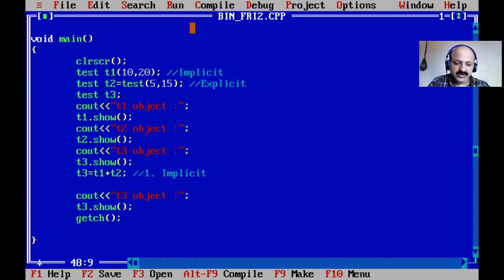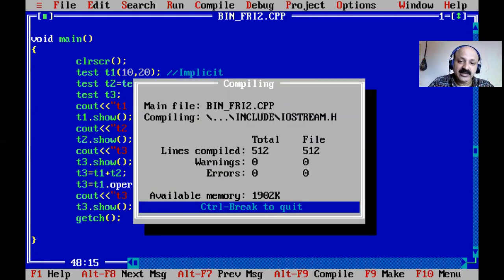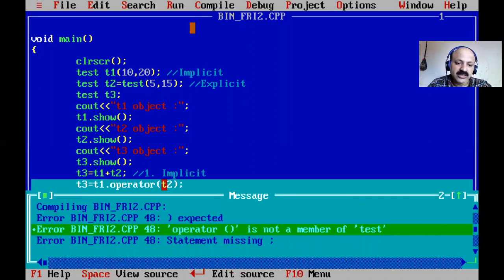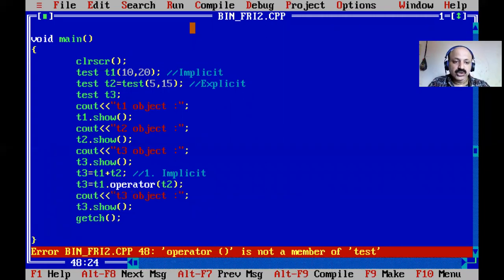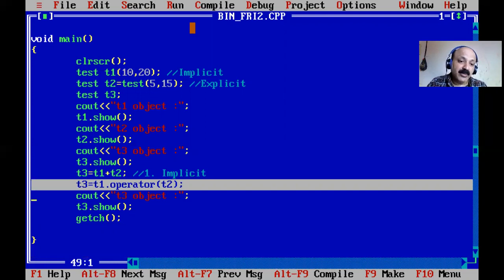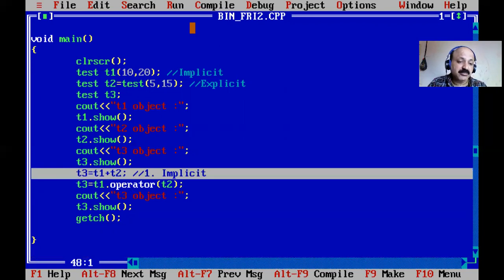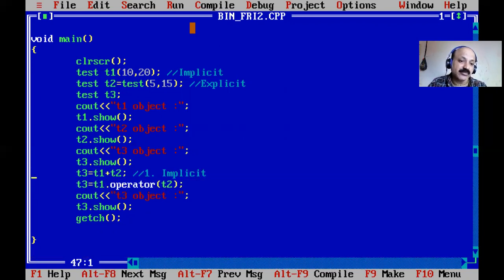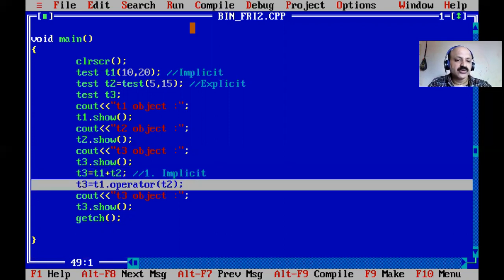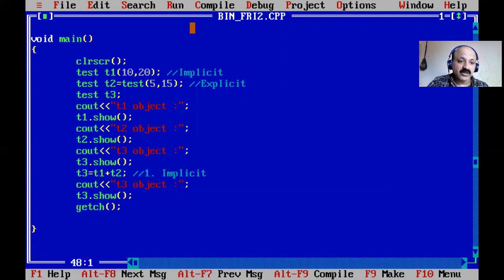Yes, and I can show you just this technique we cannot use in a friend function. Here in a member function we can use this technique, but here we cannot use it, like T1 call, yes, and T2 pass. That does not happen in the friend function because it gives an error, because it is not a member of our class, it is a friend function. So if we write that, I compile and it gives the error. First, let us see, it gives an error expecting that it is not a member of that class because it is a friend function. So that technique is calling the explicit member function. At that time it works perfectly, and internally this statement is converted into a member function call, but a friend function is not a class member function, so we cannot write this technique. So I just remove it, just to give the idea that this technique is not working. So we have only one technique in a friend function, but in a member function there are two techniques, implicit and explicit.